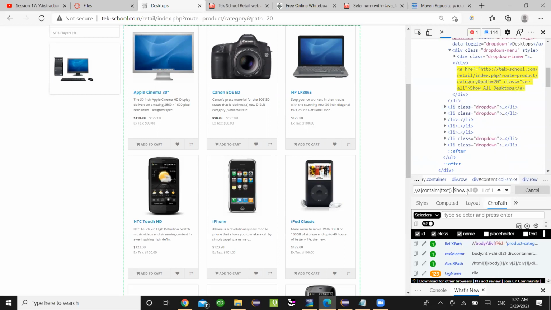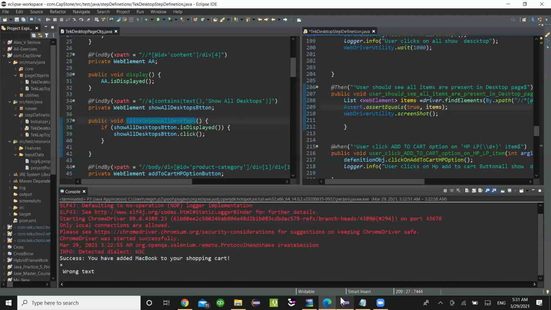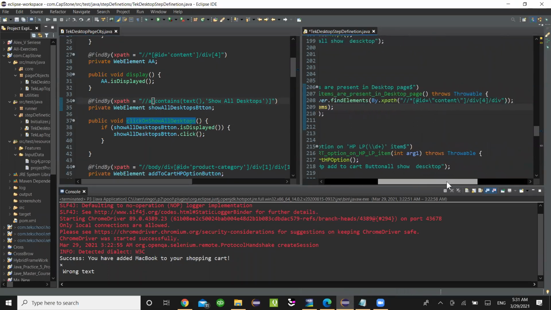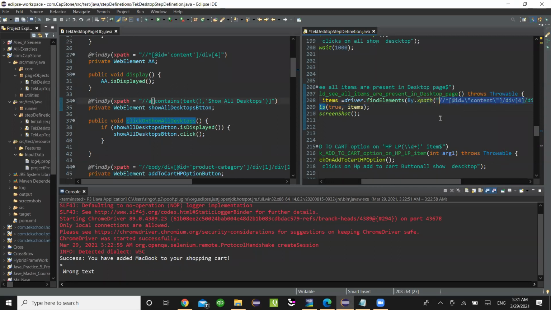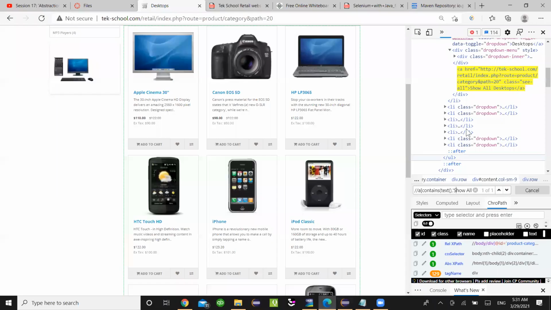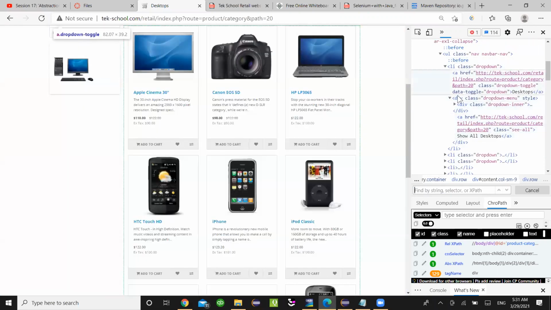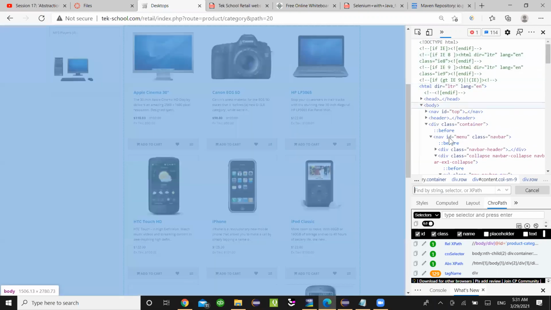But let me show you something that may be helpful for you guys. This is the XPath. It says show all. I got the XPath also here. Let's see what's happening here. Let me find the XPath.